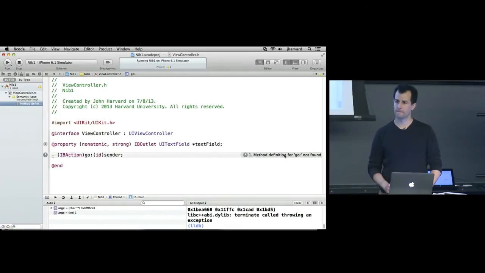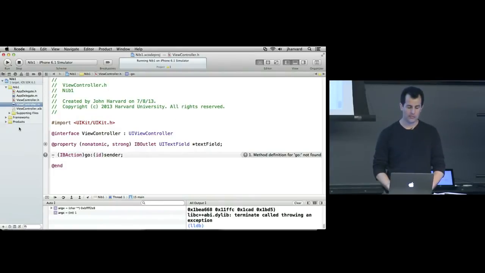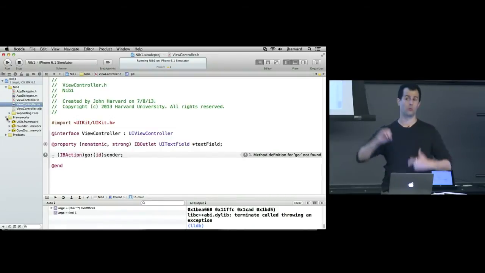Yes? Why doesn't it throw a compilation error if you don't specify that? Because that's a good question. So we could turn on certain levels of warnings to tell the compiler, don't let me compile this. By default, it will assume that I know what I'm doing. Maybe I'm linking in the implementation of that method in one of those libraries that we saw earlier. So maybe buried deep inside one of these frameworks is an implementation, and I'm just making a commitment to the linker that those bits will appear eventually. Short answer is we could change that behavior if we wanted to. By default, it doesn't protect us from ourselves. Yes?